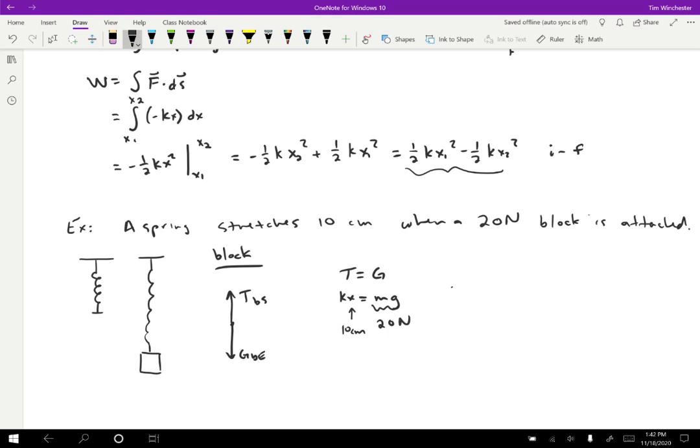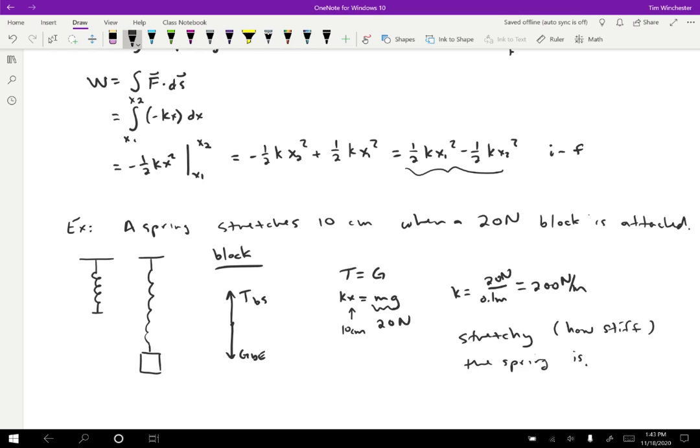And I know mg is 20 newtons, because that's given, and I know x is 10 centimeters, because that's given. So if I calculate this out, then k is just going to be 20 newtons per 0.1 meters, or 200 newtons per meter. Okay, so how do we interpret that number? Well, 200 newtons per meter tells me how much force needs to be applied in order to get the spring to stretch 1 meter. It's usually going to be a really big number, because most springs would require a huge force to stretch that far. You know, if you apply a normal size force, you typically expect to get a centimeter or so of stretch in a spring. So that's what this tells us. It's essentially how stretchy, or to be more accurate, how not stretchy, so how stiff the spring is.